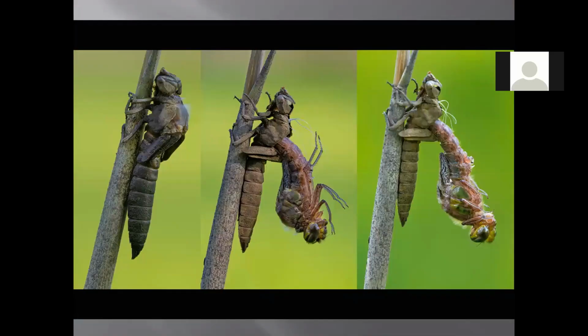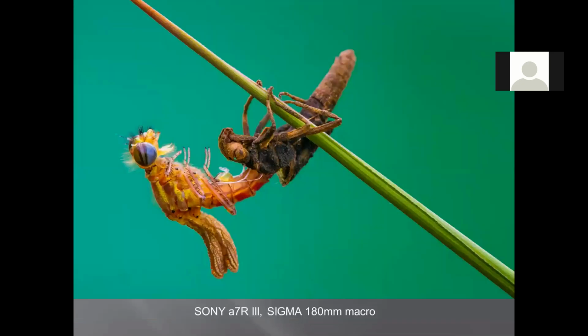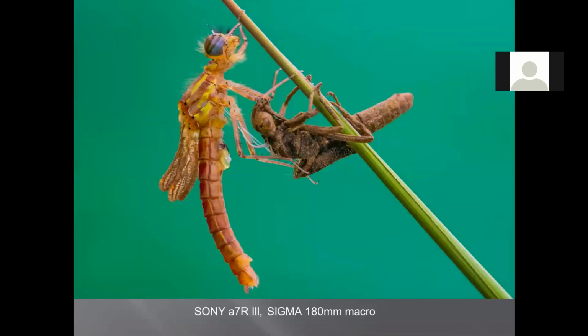And these are the scenes where the dragonfly emerges out of the nymph stage and goes out to become an adult. You see the wonderful metamorphosis of the dragonfly here. There is also one sample of how they come out. This is a smaller damselfly.